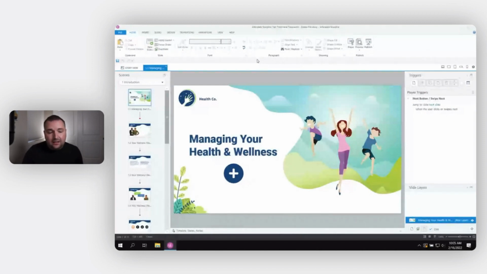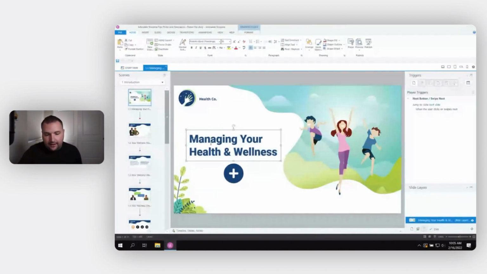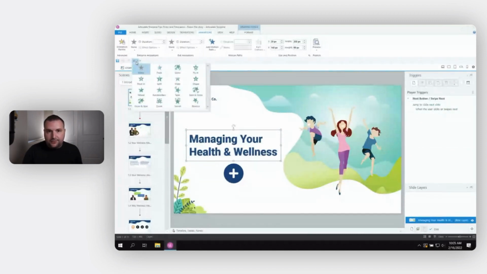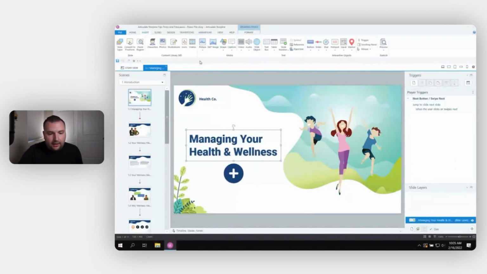And you can add just about anything you use in Storyline to the toolbar. So for example, if I use a lot of entrance animations, like I have this text here, I can go to my animations tab, and you can right click on any feature, and you can add to the quick access toolbar. And you'll very quickly now be able to add animations from there. Another example, I oftentimes insert shapes, so I can add that to the quick access toolbar. Or maybe you frequently add text, right? Right click, add to quick access toolbar.